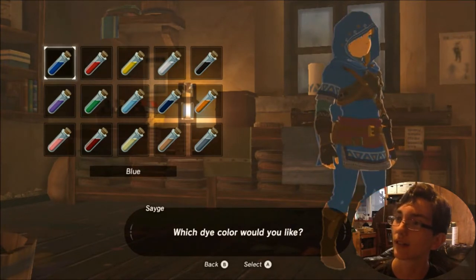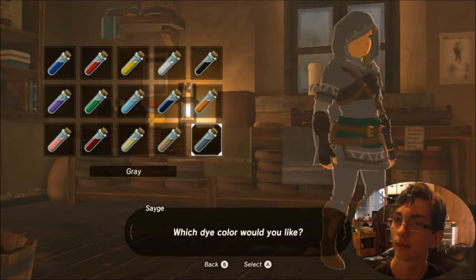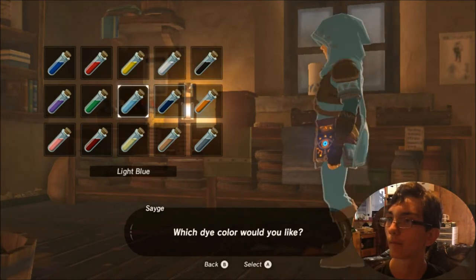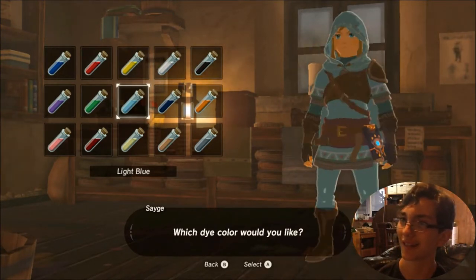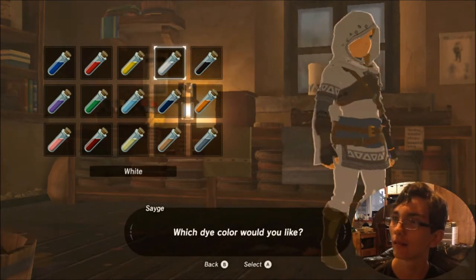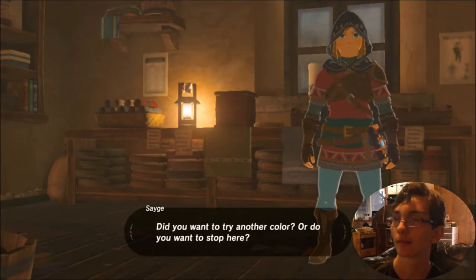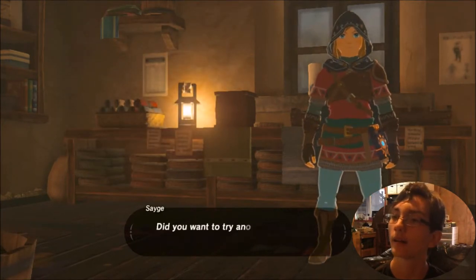Maybe making us look like sheep to an extent. Yeah, let's see. Black? White. Where's black? Black is right here. Oh, freak. Yeah, see, the light blue looked nice on the other one, but not on this one. White? Actually, yeah, that doesn't look too bad. I think I'm gonna go with white. Black? Do we have any of that? No? Alright.